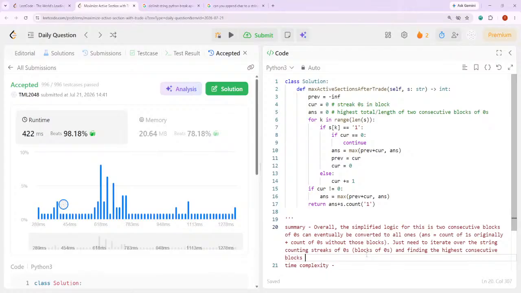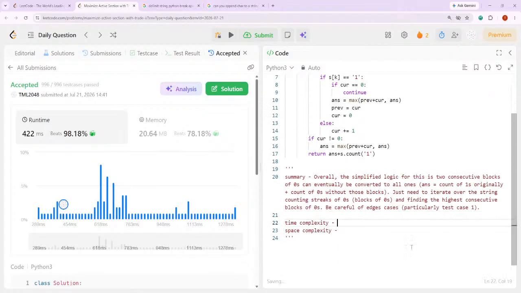Find the highest consecutive blocks of 0s. Be careful of edge cases, like particularly test case 1, because technically if it ends in a 1 or starts in a 1, or ends or starts in a block of 1s, then the logic needs to handle that.